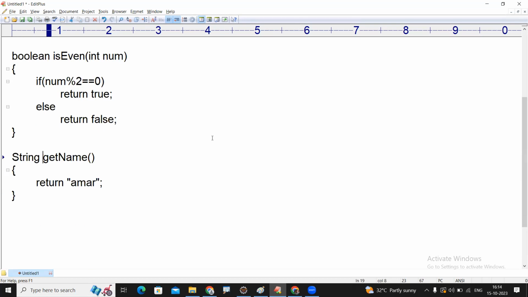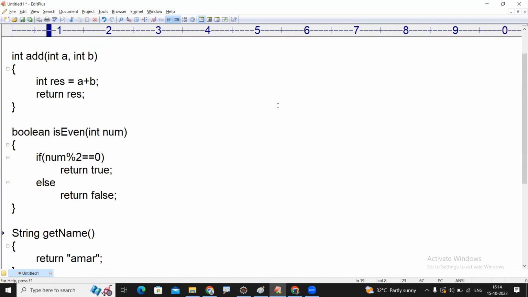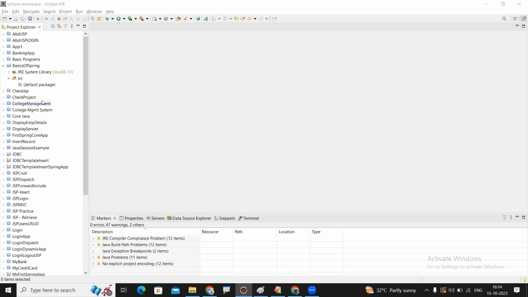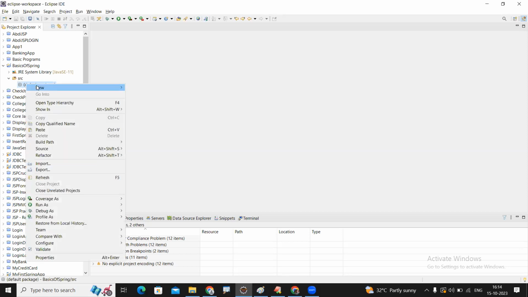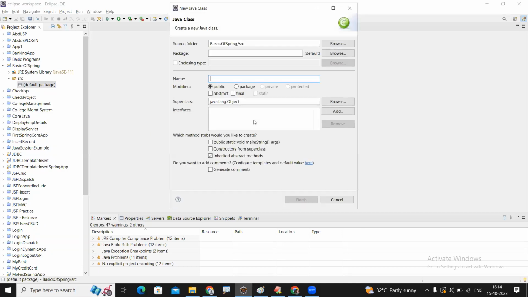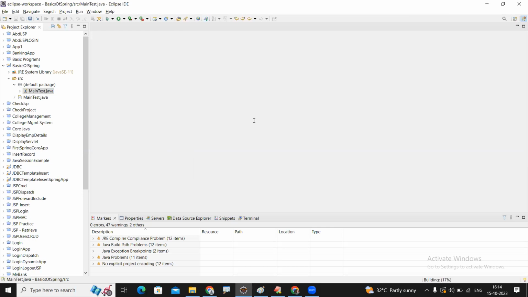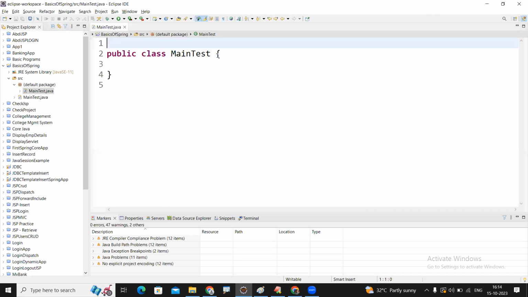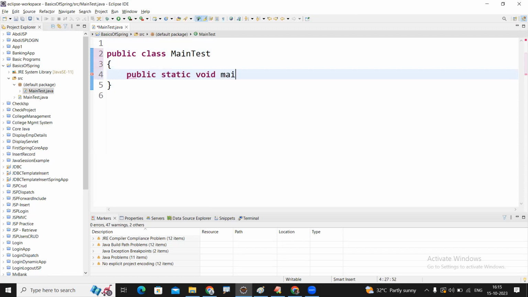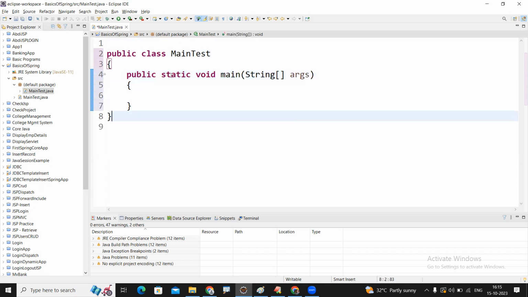But in this example, we are going to discuss how a method returns an object. I'm taking one example. Suppose I'm taking one class, MainTest, which contains the main method, public static void main, String args, like this.